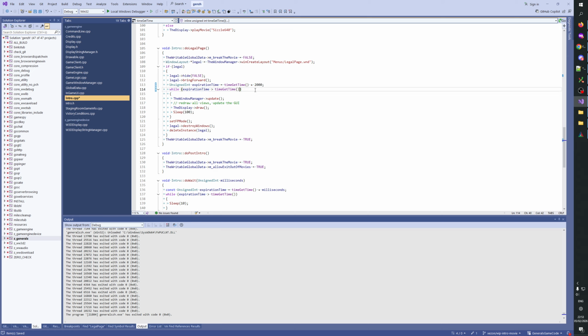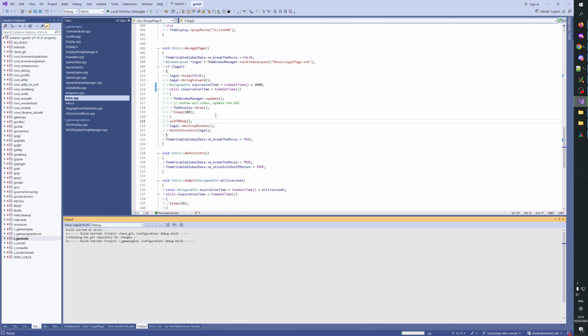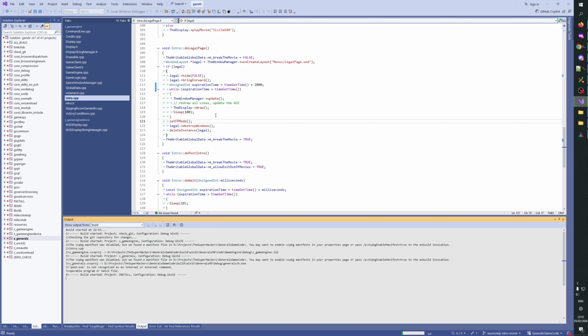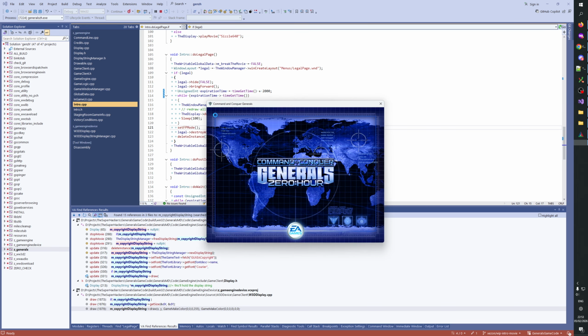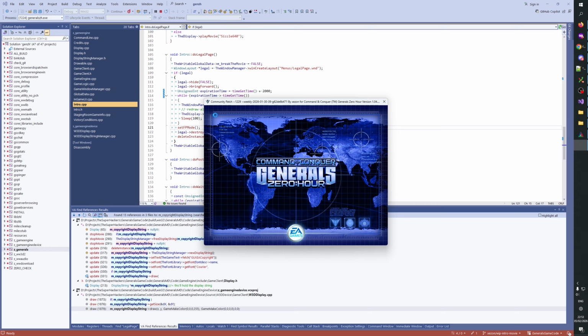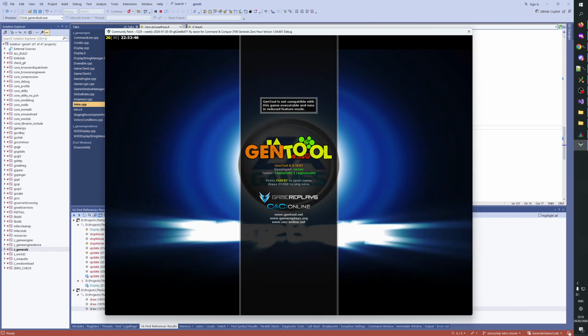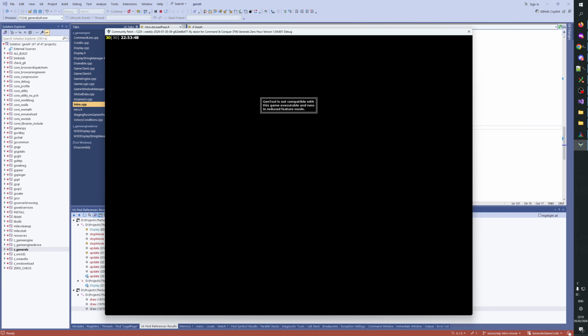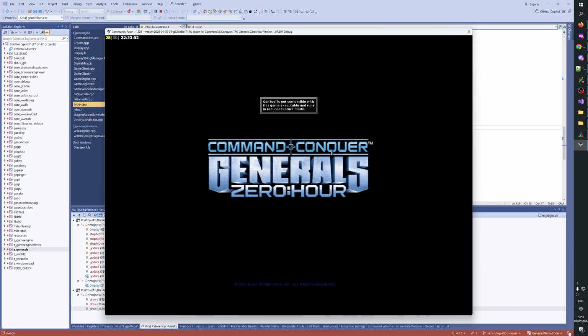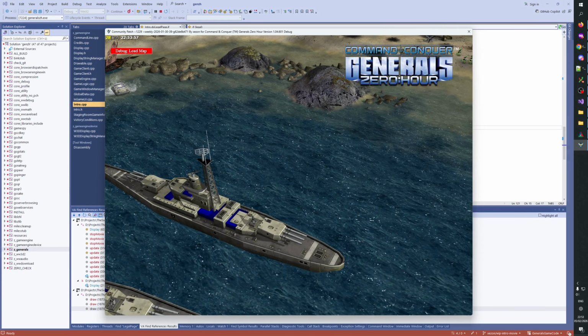Okay. So we show the legal page for 2 seconds now. Let's see how that works. But I don't know if it's worth it. Maybe it's better to just remove it. So it shows this and then it loads.